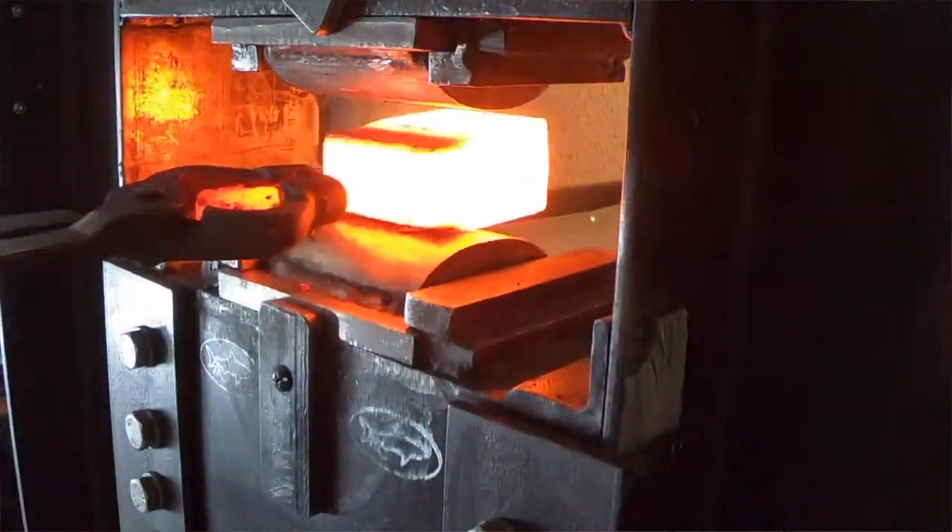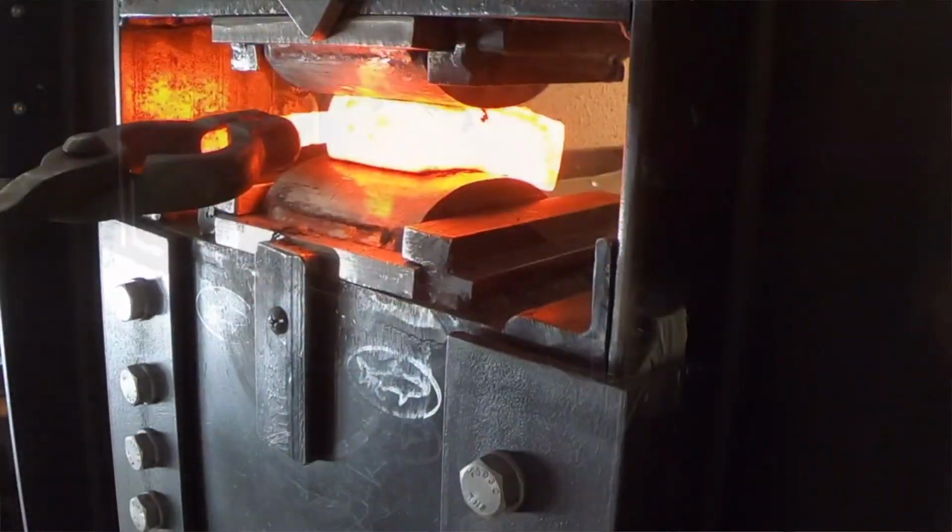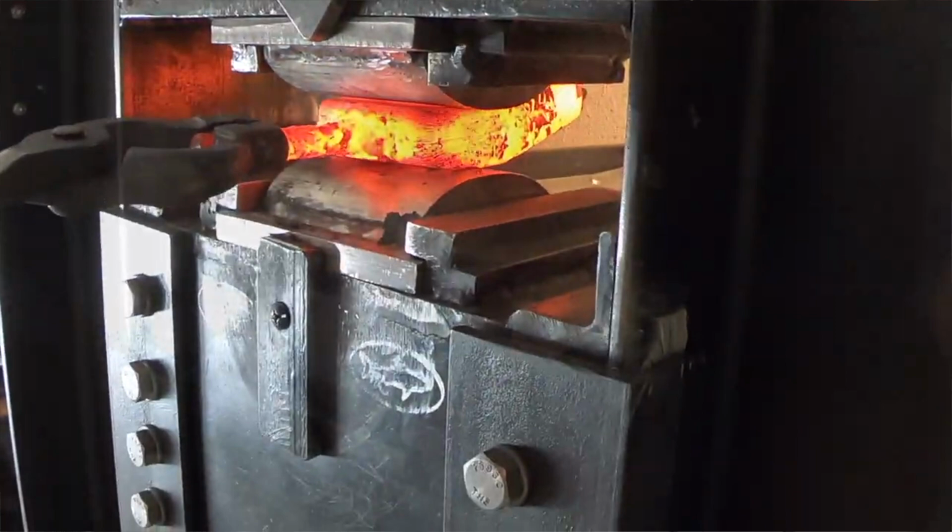So how do you know when you're done? The easiest way is color. When you take it out and it's one color, it's all the same color, you visibly cannot tell the difference in color between the layers, it's probably forge welded. If you see the layers and you see a delineation between the layers in color, it's not forge welded. So keep going or reconsider what you're doing. You need to get them all the same color. The other thing is it should feel solid. You should be able to take it to the anvil and hit it, and it should feel like a big chunk of metal, not a bunch of layers that you're hitting. Like, it should feel solid.